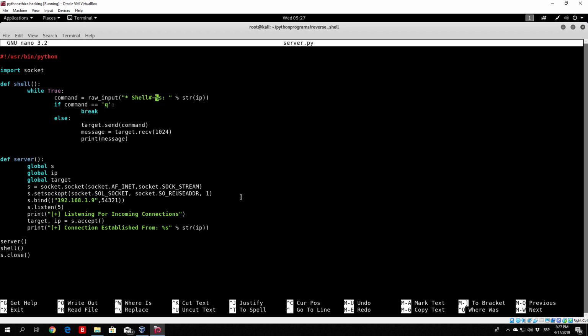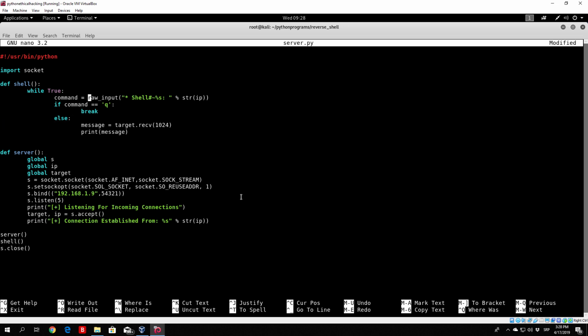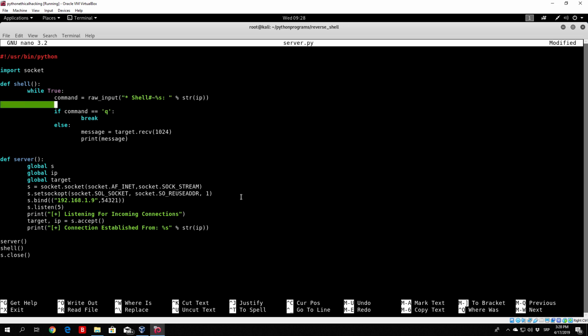Okay, so the reason is that we actually have to send the command first. Since we didn't send the Q command, our target, our reverse shell, didn't know that we sent the Q. So it terminated the connection. It just saw that we, as a server, terminated the connection and it didn't know why that happened.